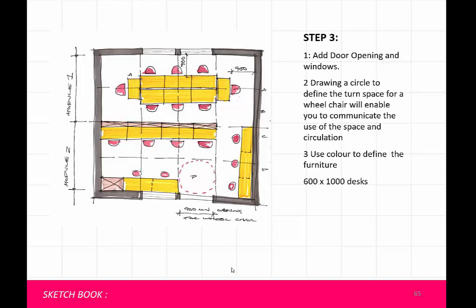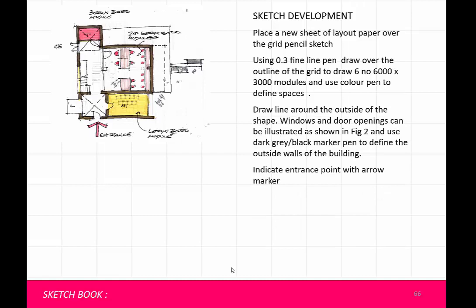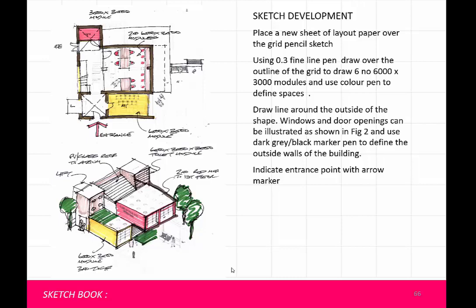So if you think about a classroom, the factors are to think about the space, think about the size of the desks and the chairs and the furniture and the cupboards, everything which goes on to make that environment. It is the same within your home. And then once we've defined those ideas, we can start articulating them from a 2D space into a 3D space.